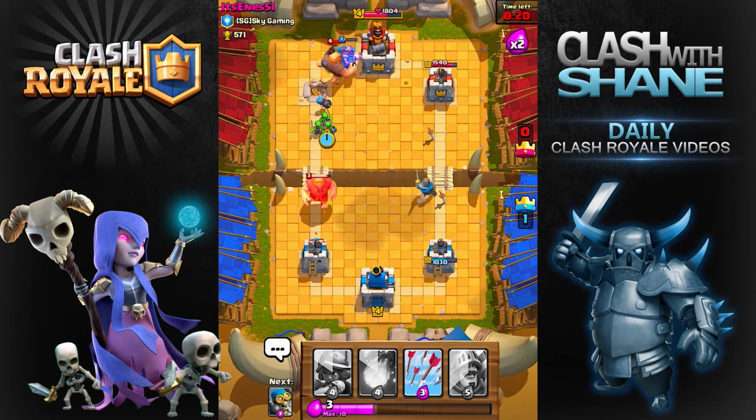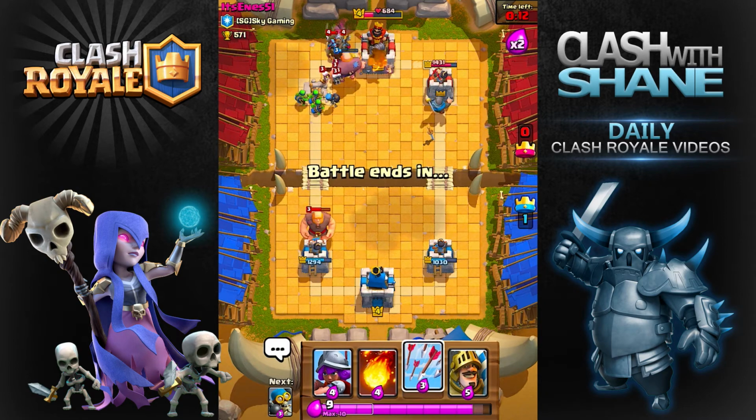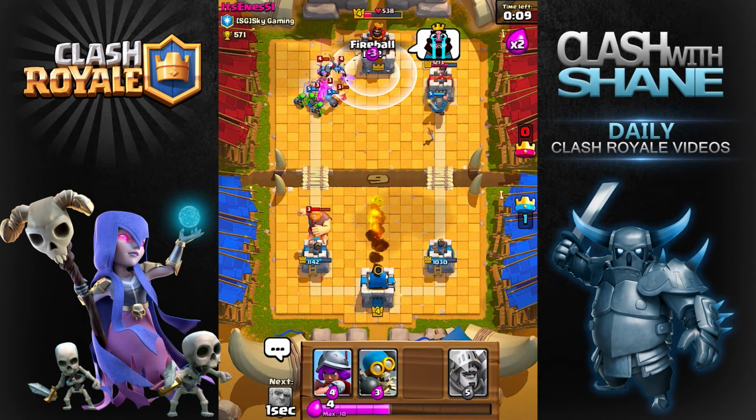We're going to ignore that giant completely because hopefully we can take out that king tower for a 3 crown victory, which will help us get that crown chest there. And we should be able to get it done with 13 seconds left. Let's do some fireball and some arrows there.